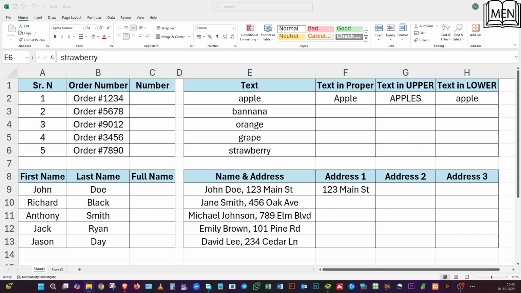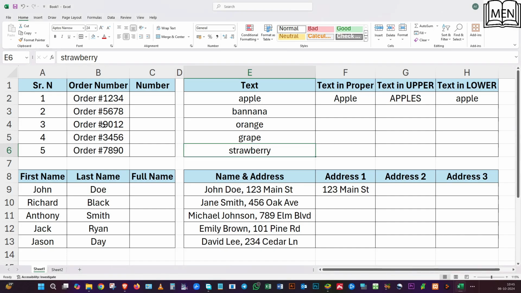So now let's jump on to our topic for today, which is working with Flash Fill. The shortcut key for this on Windows is Control E. Now, the purpose of flash fill is to identify the output from one or more sample outputs and work on the range to get you the same data. So how it works is very simple.